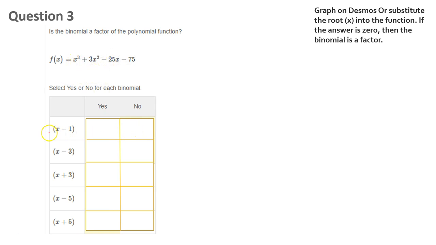Yes or no? Well, one way to determine whether something is a factor is to divide. So if we take this polynomial and divide it by this polynomial, and we find that there are no remainders, then you'll determine that this is a factor. Another way, which only works with polynomial functions, is actually an easier method. It's called the factor theorem. I'll write it down.